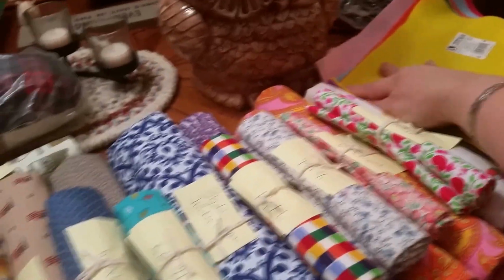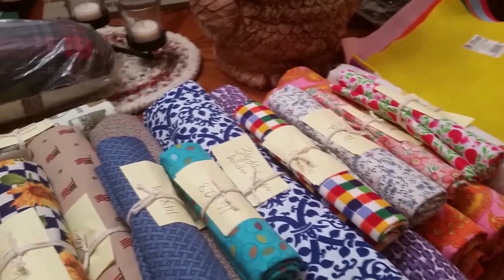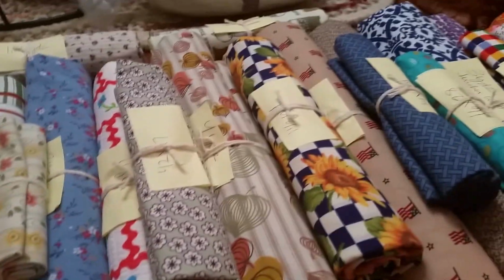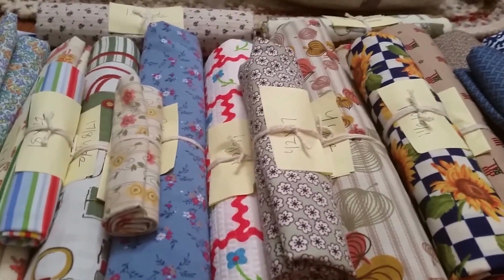But the funny thing was, I was standing there and I thought, I'm just going to pay her, because I kind of need that for a project. I thought, just give her the $4. She goes, well, just give me $3 for the felt and all the fabric. So when it was all said and done, this fabric was free. $55, and it was free. Excellent, excellent, excellent. So not too shabby.